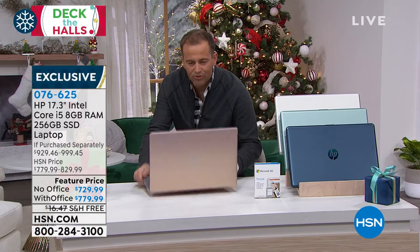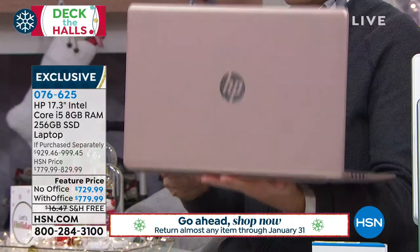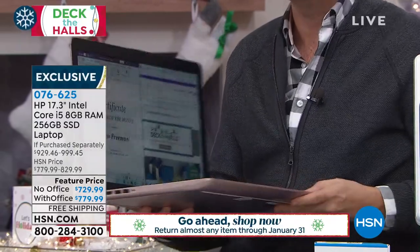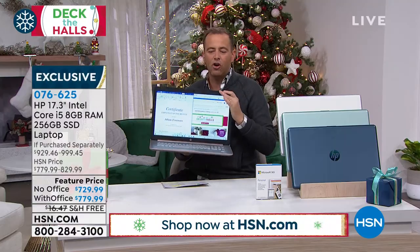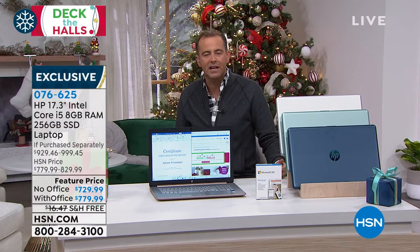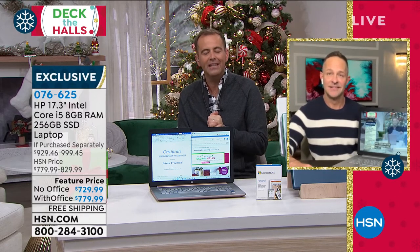As I hold this and go to pick it up, it's noticeable how lightweight it is — basically five pounds. It's the same weight as an average 15-inch laptop, but we have this much bigger, broader, brighter screen. You once told me it's much rarer to find 17-inch screens, and I went into that kind of big-box store doing some research and was like, 'Aaron wasn't kidding around' — they're just not as commonly found.